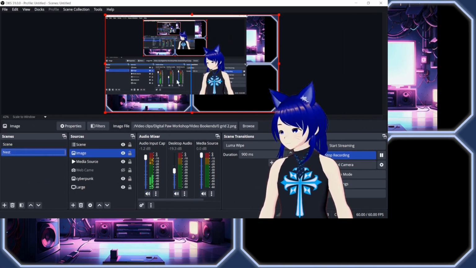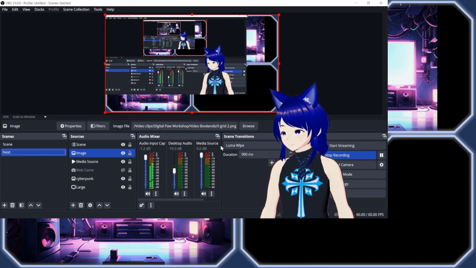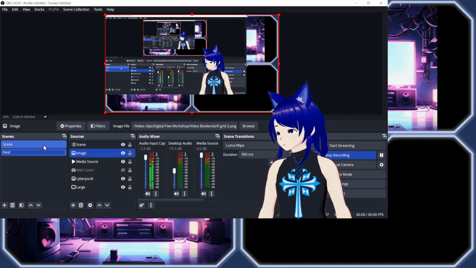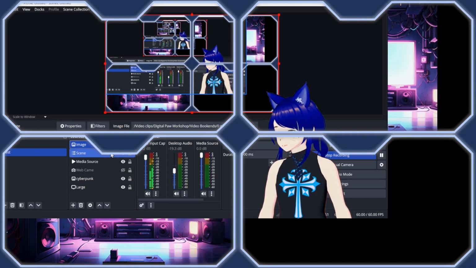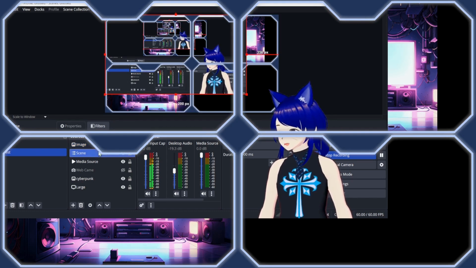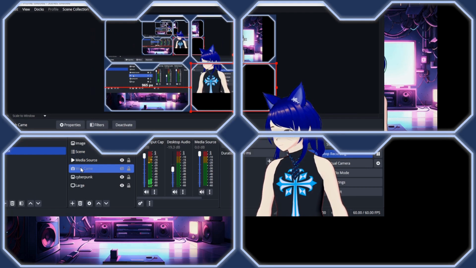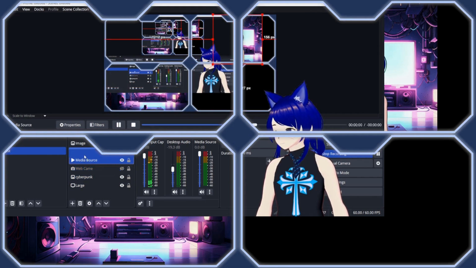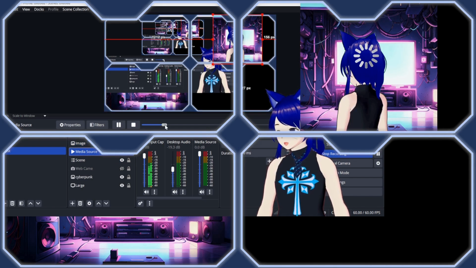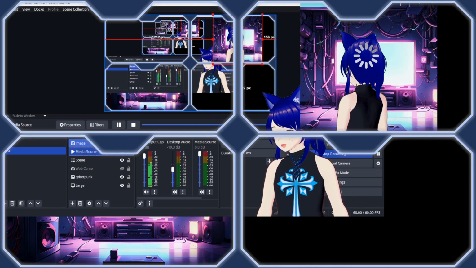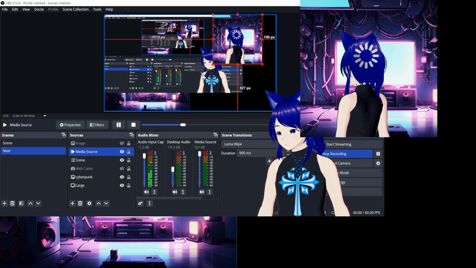And so that's the lunar wipe. And let's see, one of the last things we want to do, let me move my image back up. Well, not quite. I do need to get myself out of the way a bit here. Okay, there we go. I want to move my media source up here, and let's get this out of the way because it's probably blocking the view a bit.